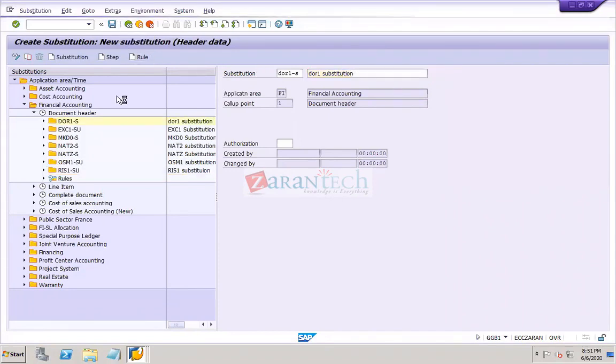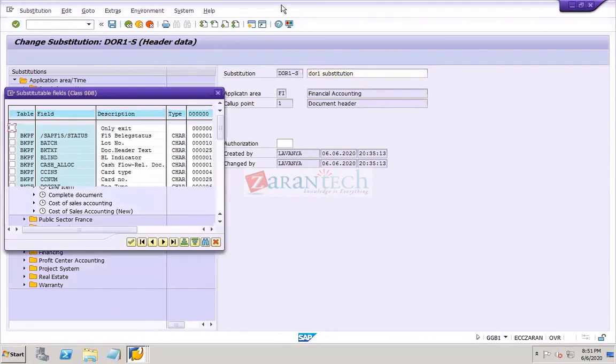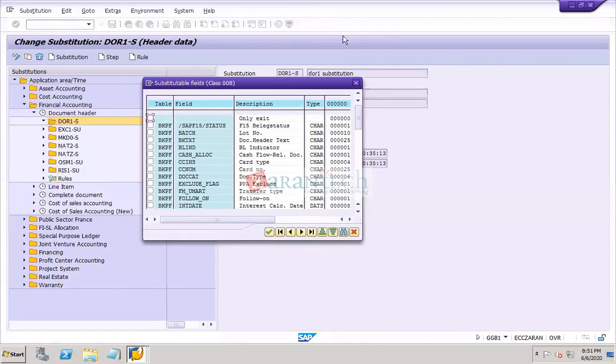Save it. So you just created the name. That's it. How about what is present in it? Nothing is coming. I have to say again, same way, I have to create a step. Now some pop-up is coming. What is this pop-up? This is asking in which field you would want to have the replacement.